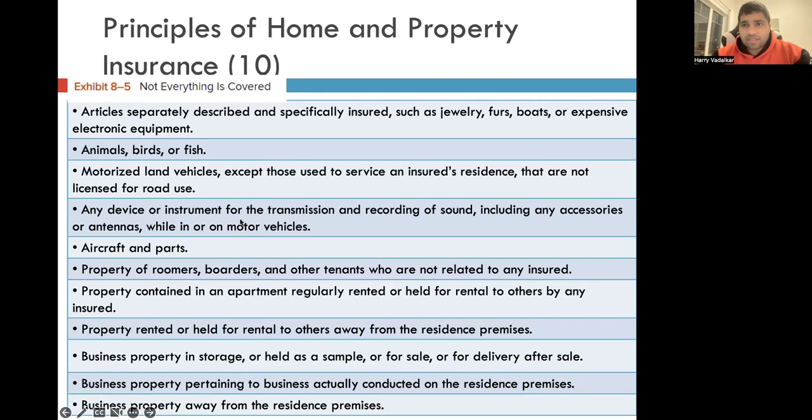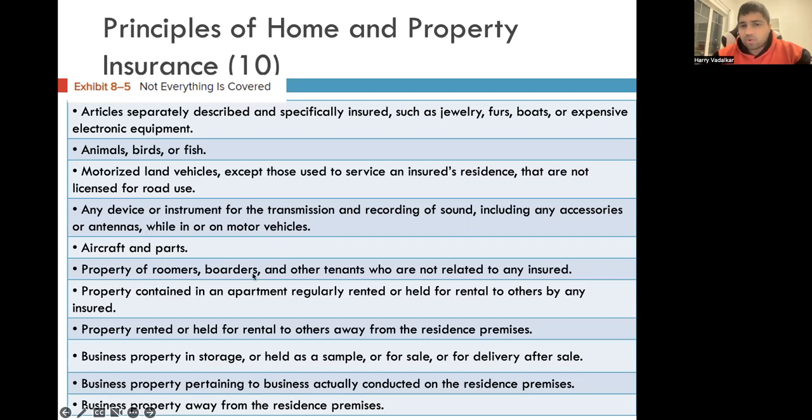So if you have, let's say, I'm just throwing in some gardening equipment that you can drive, then those things are not covered. Any devices or instruments for transmission or recording of sound, including any accessory or antenna, while in motorhomes or vehicles, are not covered. Aircraft and parts are not covered.